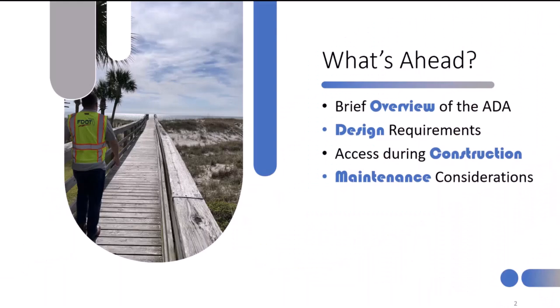First, we're going to talk very quickly about a brief background of the ADA law and when it was passed. Then we're going to go directly into the design requirements, and that's going to be the bulk of today's discussion, because the design requirements translate into both the construction environment and then, of course, into the operations environment. So we'll spend a fair amount of time on design, and then we'll talk about construction access and how that works in Florida DOT projects. And then we'll move into the operation and maintenance phase of the presentation.